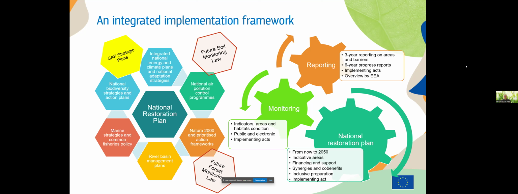So in the next few years, member states have to look at each of these ecosystems, and they have some reporting obligations to say how they're going to make sure that they restore the ecosystems in these different areas. It's linked to financing, but at the moment, we're really in negotiations about forming a standardized template for member states saying exactly what it is they have to fill in. We're discussing it with them. They have to choose their indicators, what areas they're going to be doing, and then there's a reporting cycle.